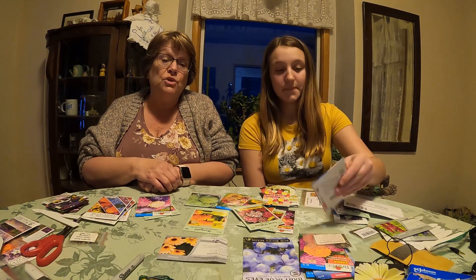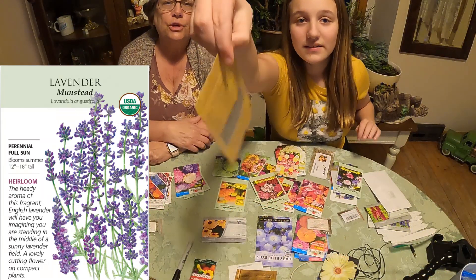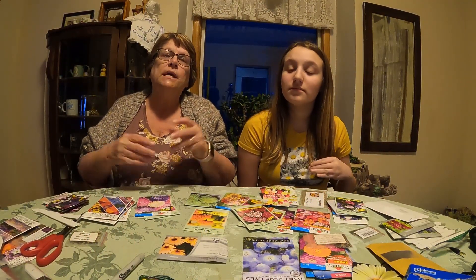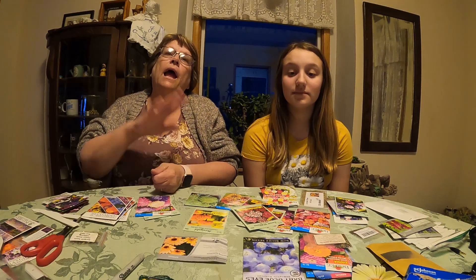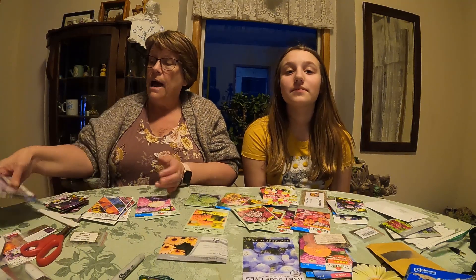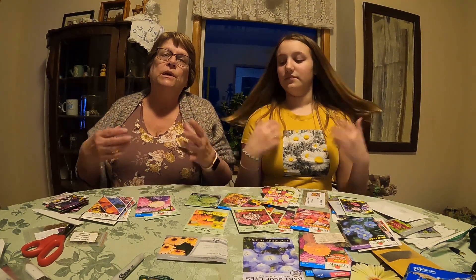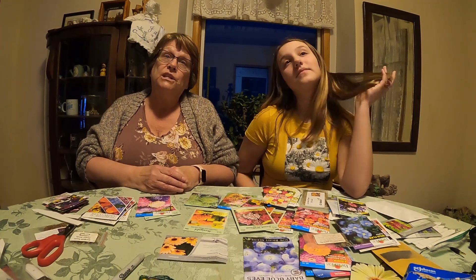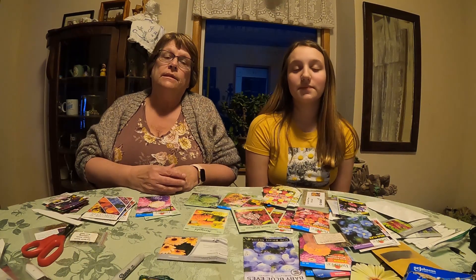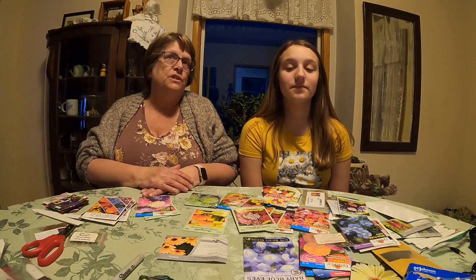Another favorite I'm going to try in the ground this year is lavender. We're going to dig up a new section. Once it's nice out, I'll show you guys where we're going to till and where we're going to put those. We've decided to do lavender on one side and on the other side we are going to have a bunch of wildflowers. I've never really put my flowers in the ground — I always grow them in my greenhouse and put them in tubs and containers — but this year I decided to try a few in the ground to see if they will grow and flourish.